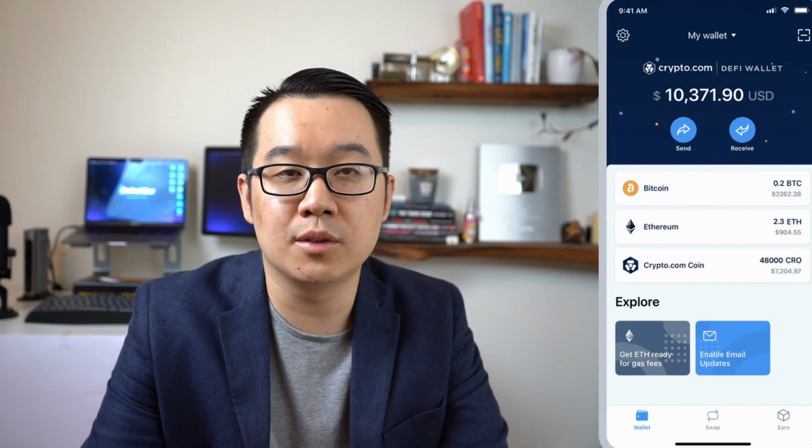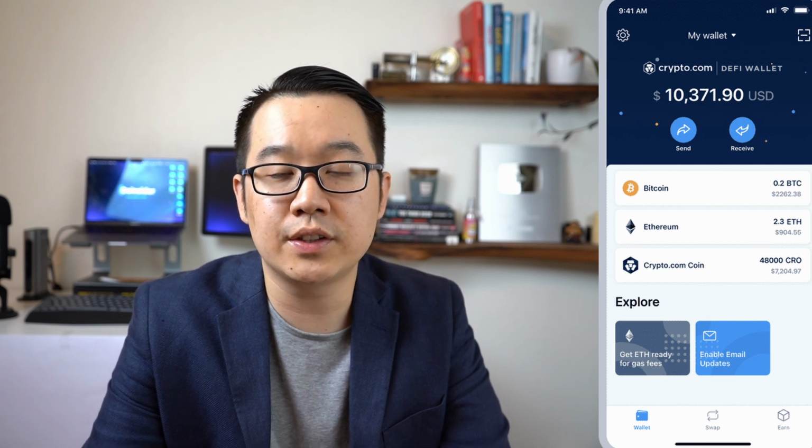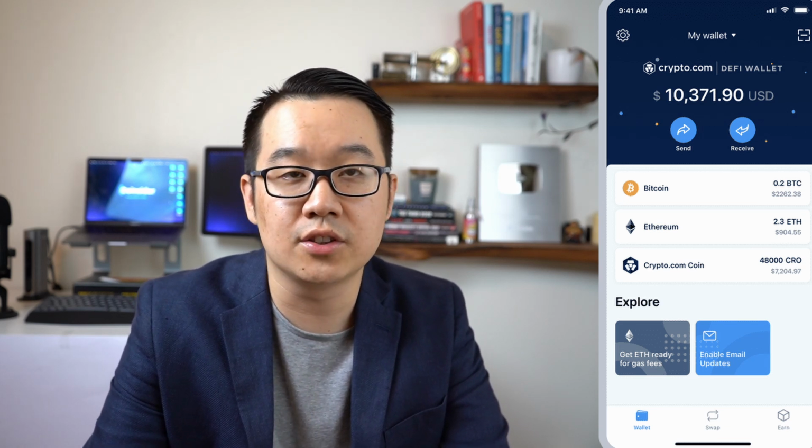They also have a DeFi wallet that you can download on your mobile phone. You can hold hundreds of different coins on there in a non-custodial manner. You can earn interest on those coins with popular DeFi protocols like Aave and Yearn straight through their wallet. And you can also use their AMM to swap tokens or farm for yield, just like you can on Uniswap or SushiSwap. The last thing I want to spotlight is their gift cards.